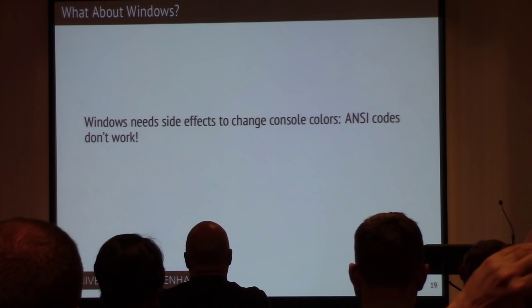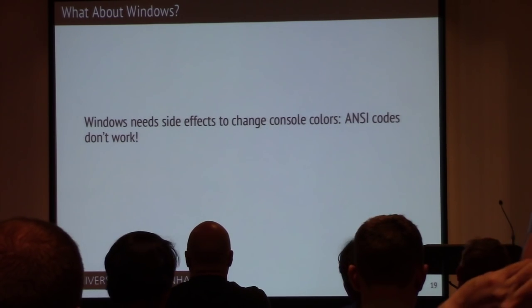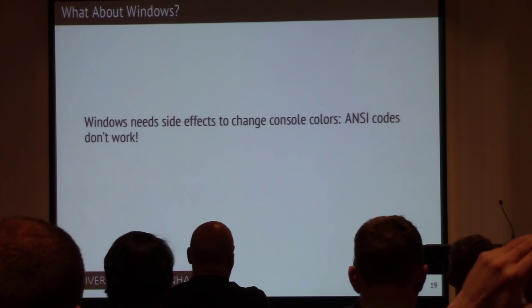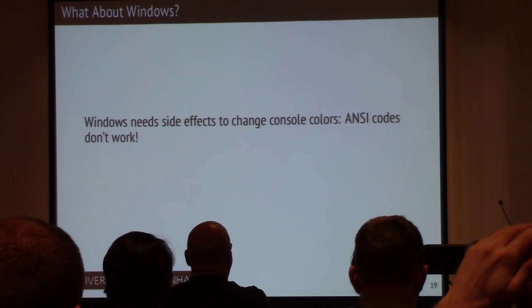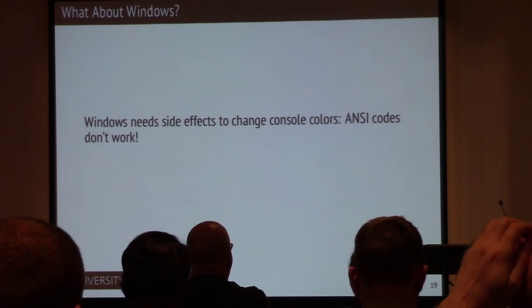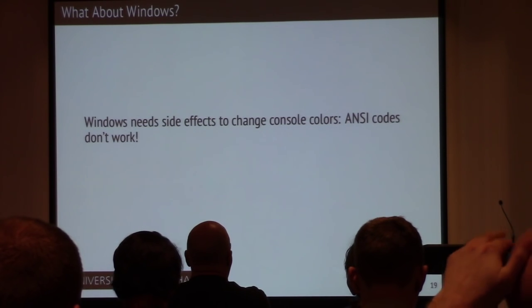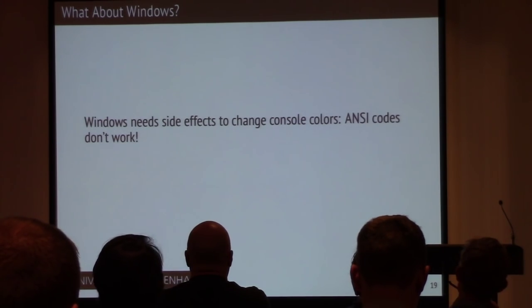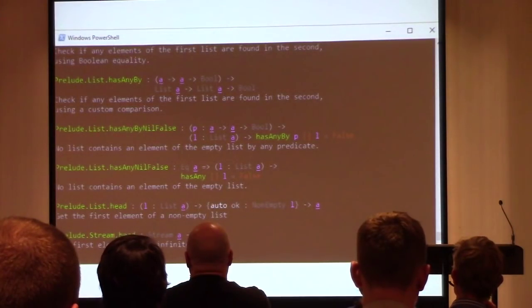And this is all well and good, but actually it leaves out something very important, which is the desktop operating system used by almost everybody on the planet, which is Microsoft Windows, where those two operators are not sufficient to do console colors, because on Windows you actually need to run an IO action to change the color rather than simply dumping in this escape sequence. So obviously this works. Here's a screenshot of Idris on Windows.